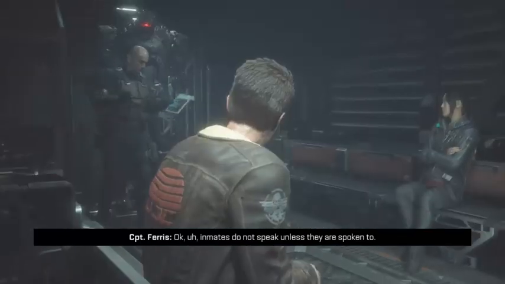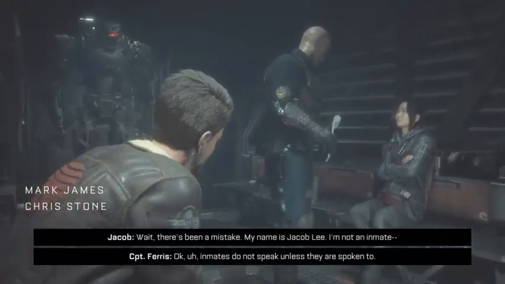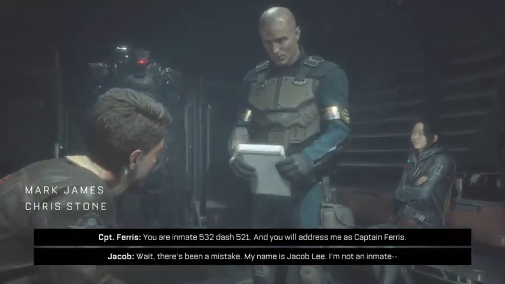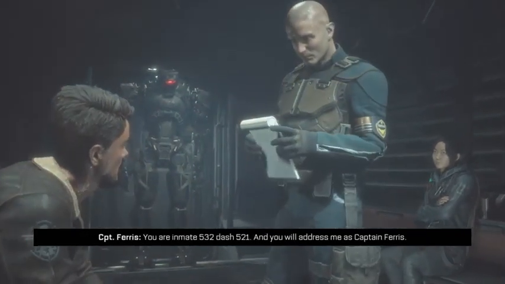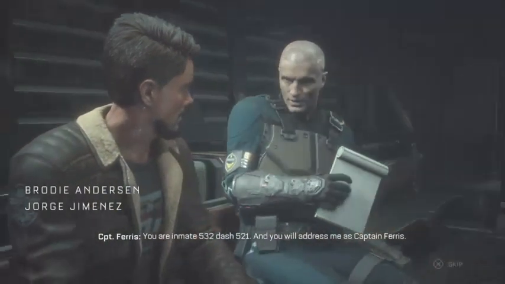Okay, inmates, do not speak unless they are spoken to. Wait, there's been a mistake. My name is Jacob Lee. I'm not an inmate. You were inmate 532, mile 21. Why'd you turn the background on? Turn off the background. There. Much better.